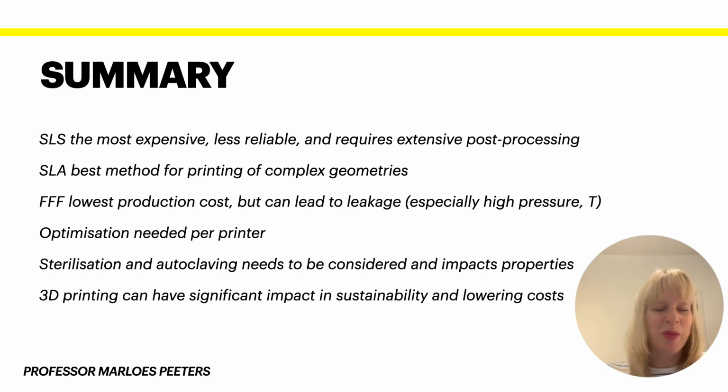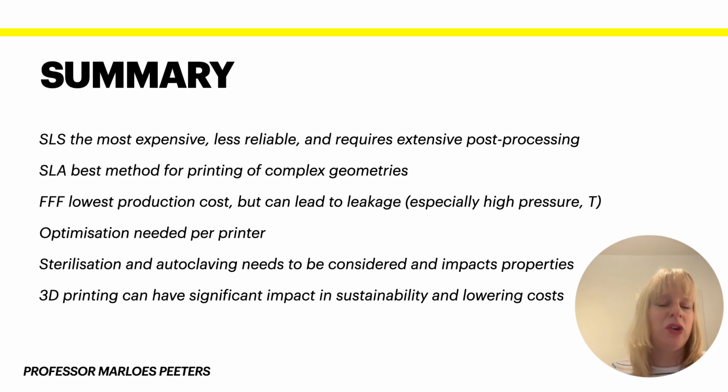So the general summary that they drew in this paper: SLS, we know it's the most expensive. It also happens to be the least reliable when it comes to having a very specific geometry. And another big disadvantage is that it requires extensive post-processing. However, it does enable you to use specific materials that you can't use for the other methods. So it seems that SLA is the best method for printing of complex geometries, which you might certainly need in reactors. But FFS has by far the lowest production cost.